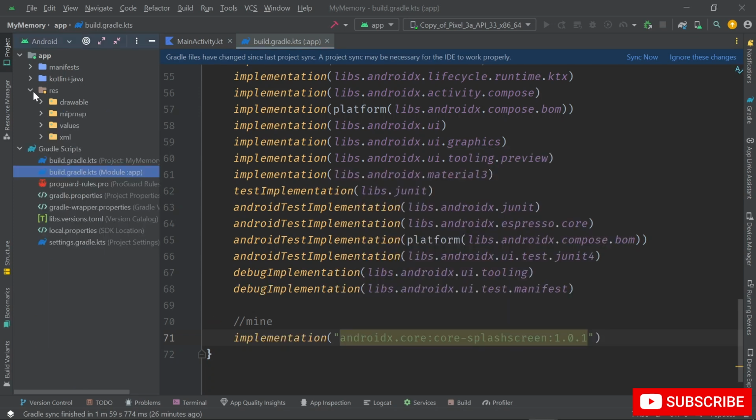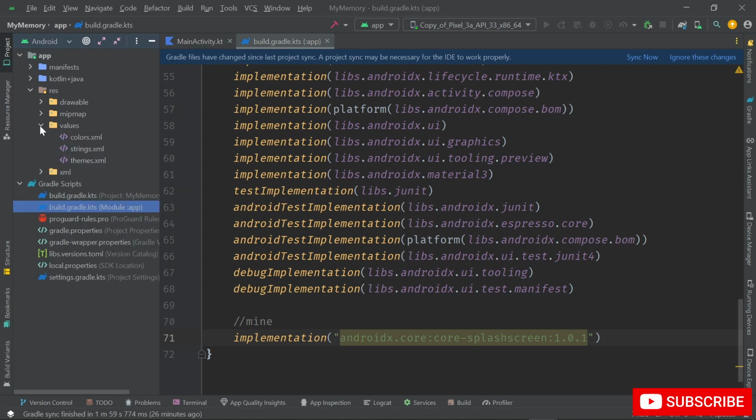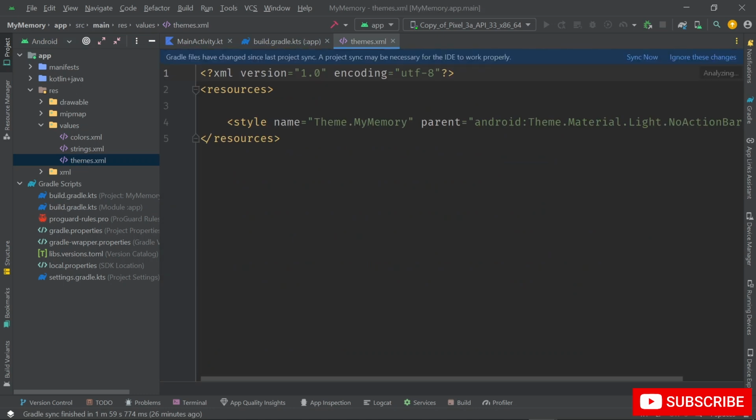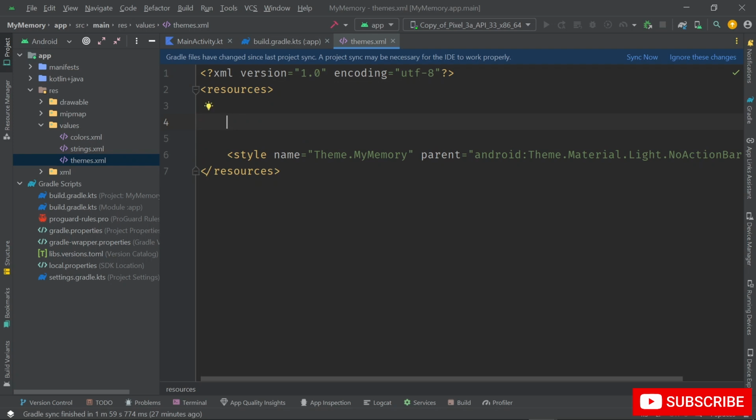Now go to the values path, open theme XML, and customize the styles.